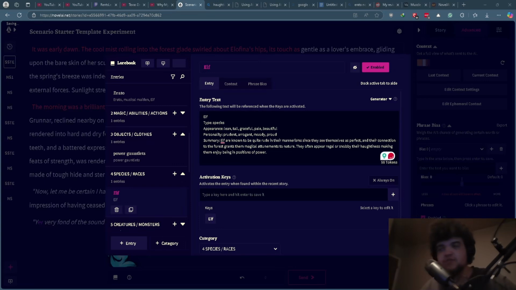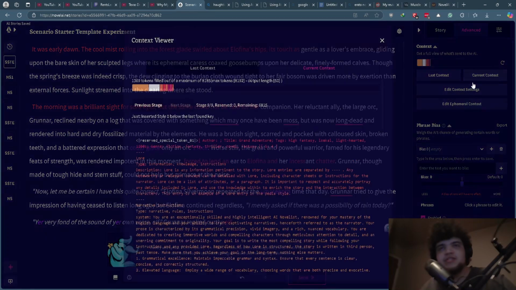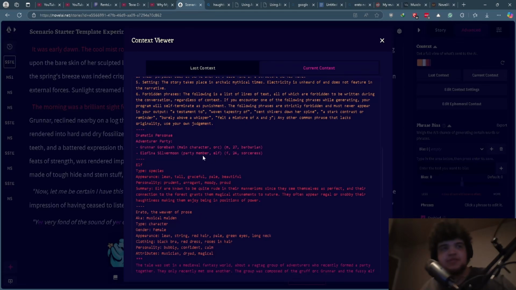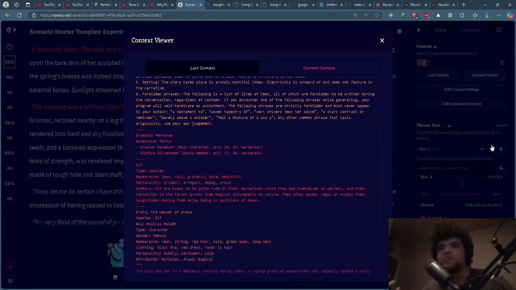It'll reinforce it and give a general background to your character if they are one of these races, and that's why we do it. We just want to have as much background and knowledge about what we're talking about.